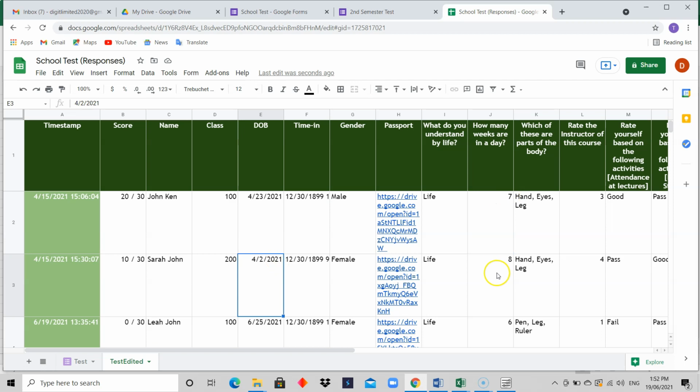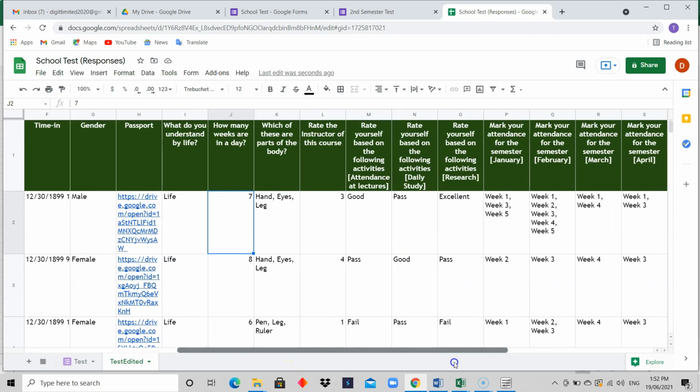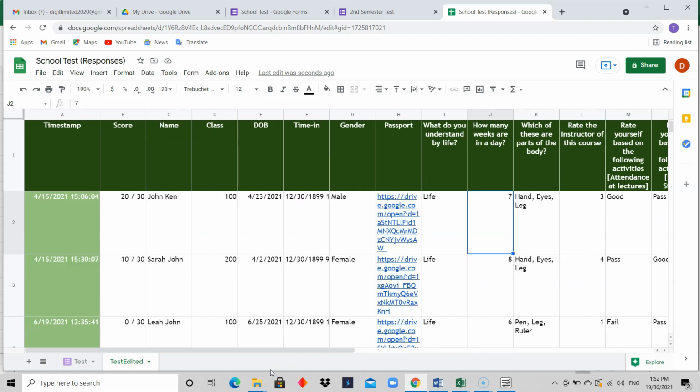So in case you now want to do calculations on some of the things here, you could go ahead and do that. I hope you understand that. Maybe you want to do a calculation based on the level, 100 level. You want to do calculations based on the score and all of that. You could do that. I hope you got that clearly.